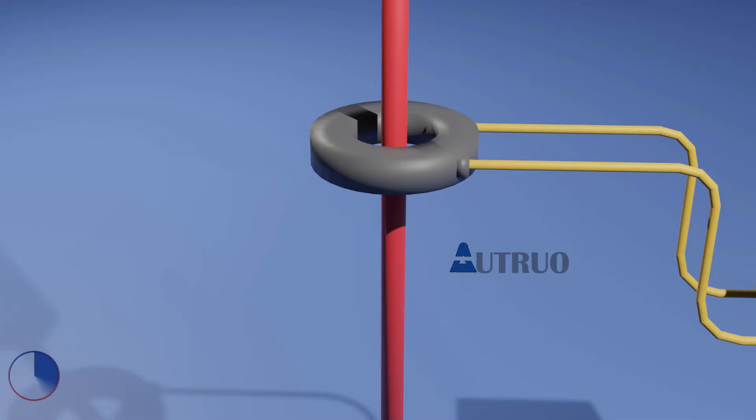In current transformer, alternating current usually flows through the primary conductor. This conductor produces a varying magnetic flux. The varying magnetic flux produced is induced in the secondary coil. The induced flux will produce a fewer alternating current in the secondary coil. This is due to the less number of turns in the secondary coils.